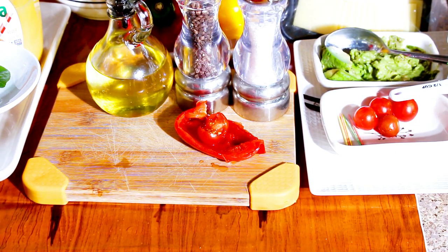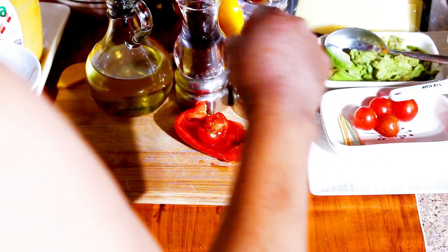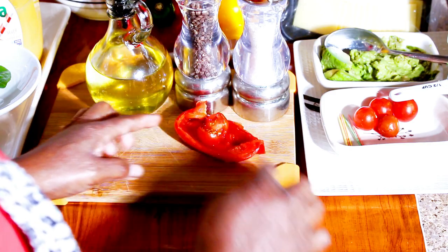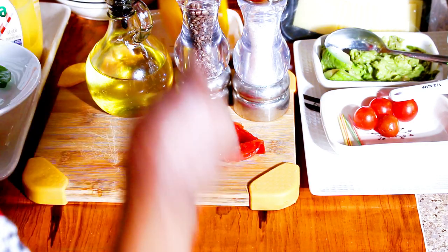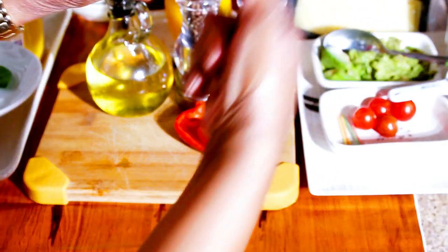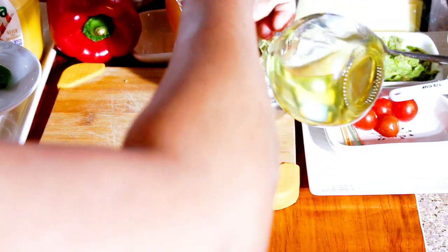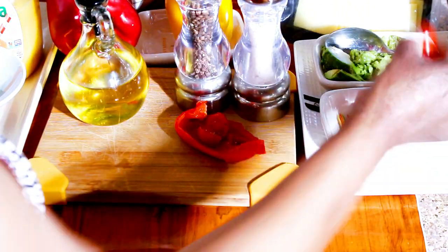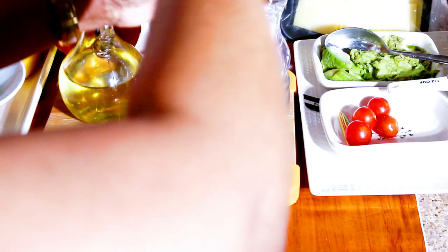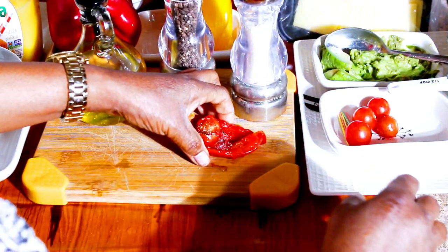Okay guys, so now that we're back at the counter, I've already started to prep the peppers and tomatoes. So what I did, I just cut the peppers in these grooves here and take that out. And I put some oil on, cut a tomato, put it on, and then I'm gonna put some pepper on, a bit of salt, and again I'm gonna pin this, okay?